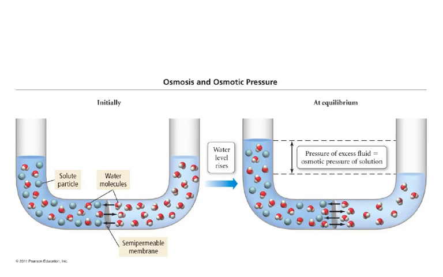Here's a picture of osmosis for you if you're struggling with picturing it. So if we have a solution over here and pure water over here, the water is going to flow faster towards the solution than it will back to the pure water. And so overall, once we're at equilibrium, the water level on the solution side will rise, and we'll have this extra pressure on the solution side compared to the pure solvent side, and that pressure of the excess fluid is the osmotic pressure of the solution. That's how you would measure it in a lab.